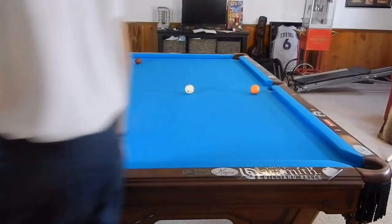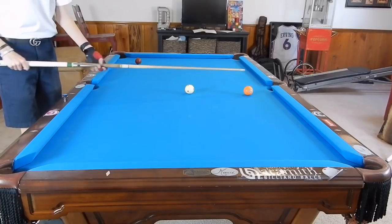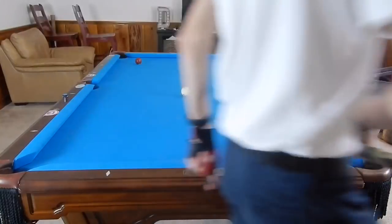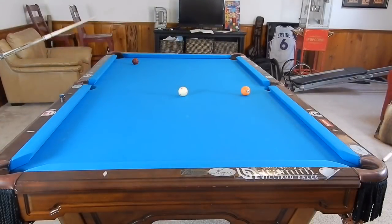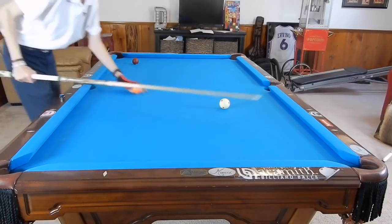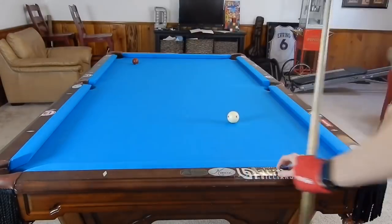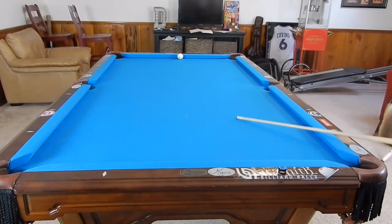And if we're straight in like this, the cut shot can be a bit difficult, especially if we're using spin. I want to say the 5 and cue ball like that. But we do have a straight in bank shot. And if our cue ball stops right when it contacts that 5, we're going to have a pretty straight in shot on this 7 ball next. So we can use a tad bit of draw just to avoid hitting the 5, and then we can just try to bank the 5 into the side. I don't know how I missed that one, but try to bank the 5 into the side like that with a bit of draw. And then we're here on the 7 ball with a very, very simple shot.